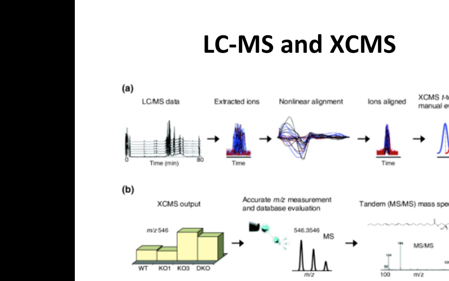This is an overview of what XCMS tries to do. We have our spectra ready, from multiple samples. Then we use XCMS to load the samples, and XCMS will try to extract the peaks. You can see the result is kind of noisy, and the next step is to do the alignment. XCMS uses a very novel non-linear alignment. It selects optimal endogenous standards, basically using peaks inside the data, which it found more reliable. You don't need to tell it which compound to use. It will select by itself, determine what's best, and do the alignment.